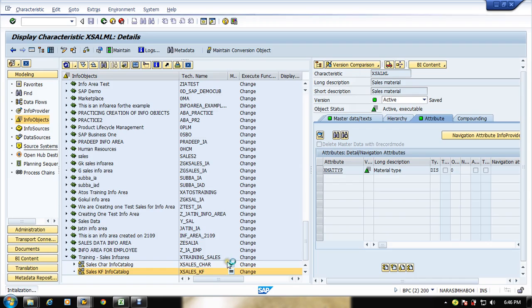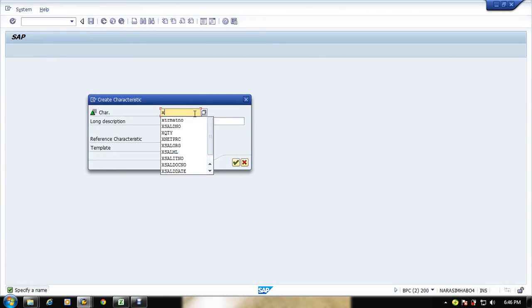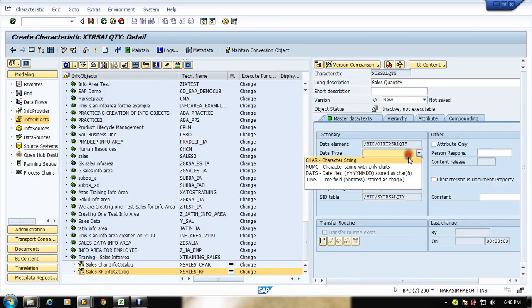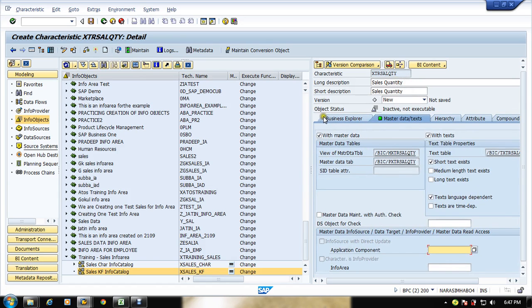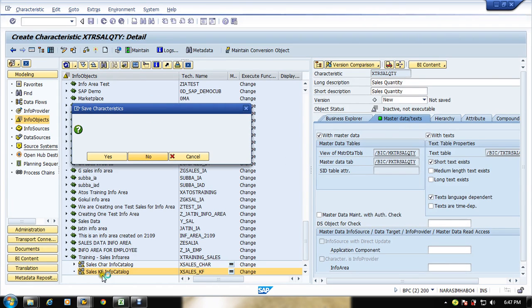Right click, save. See, it's still taking it as a characteristic, because I made a mistake when I created the info catalog.